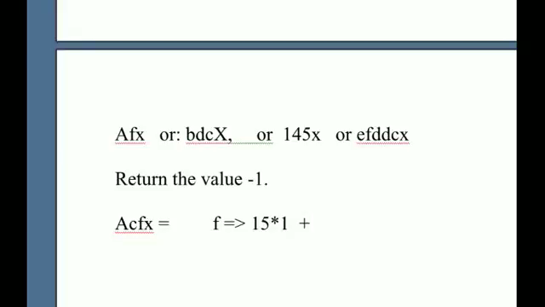And then plus, we go to the next one. So the next one is C. And C in decimal is the value 12, right? Because A was 10, B was 11, and C was 12. So this will be 12 times the next power of 16. This was 16 to the 0 power. This is 16 to the 1. So it's 16 times 16. And the last one is the letter A. And A is equivalent to 10. So we convert the A to 10 in decimal, and then we multiply by 16 to the power of 2. Right? 16 to the power of 2, and that's 16 times 16, which is 256.